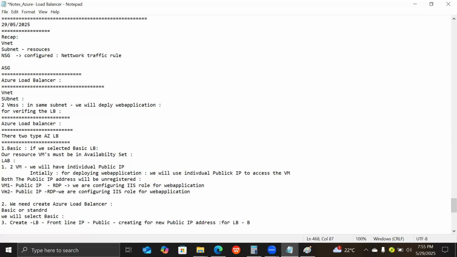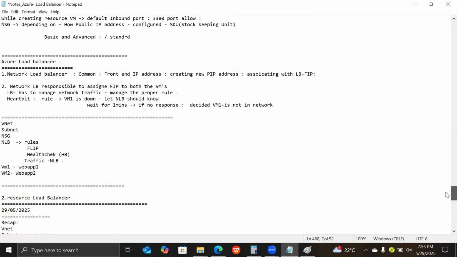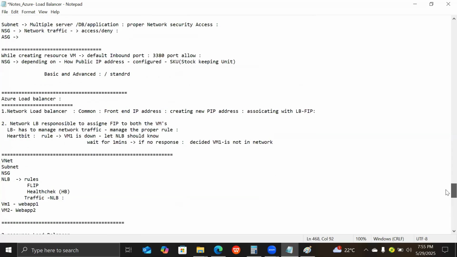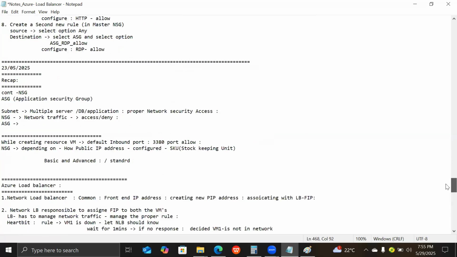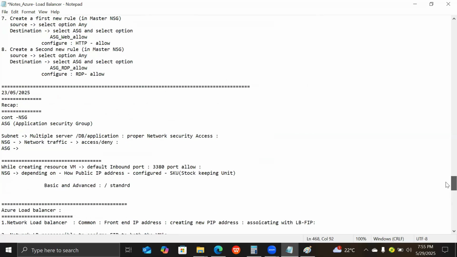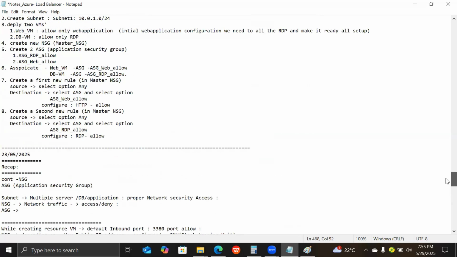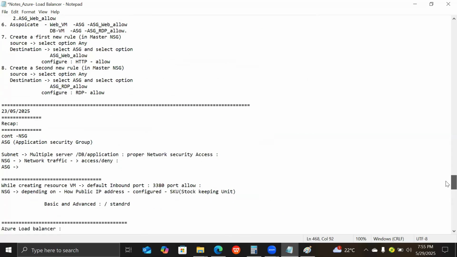Again, this public IP address would be basic. Remember, we discussed the two types of public IP address, which are basic and standard, in the last class. You remember when we were selecting the public IP address, we have that SKU, stock keeping unit, this one, right? We have basic and standard, right?